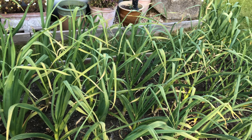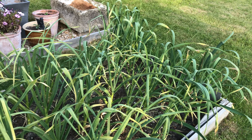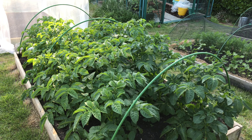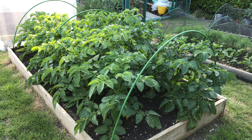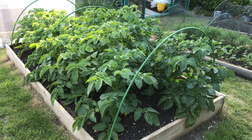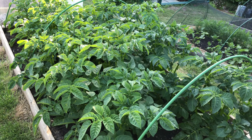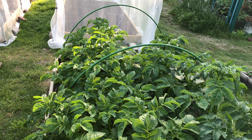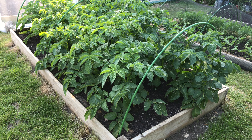95 plants here — that's a lot of garlic. It should last us a whole year and we might even give some away. Over here are the potatoes — they've grown up a lot. They're King Edwards and Maris Pipers, doing really well. They just started flowering the other day and I've pinched out all the flowering tips, which means the energy goes back into the tubers in the ground — that's what we want. I'm not interested in potato plant flowers.